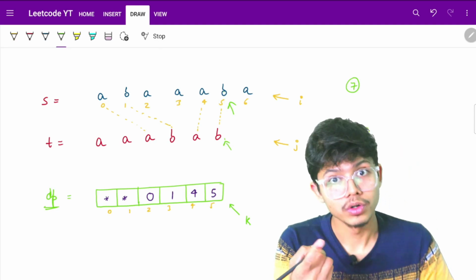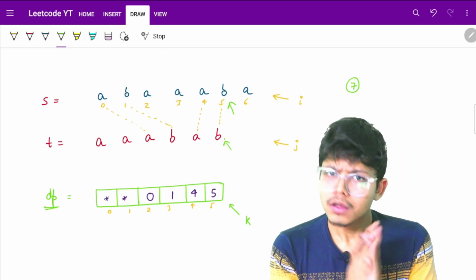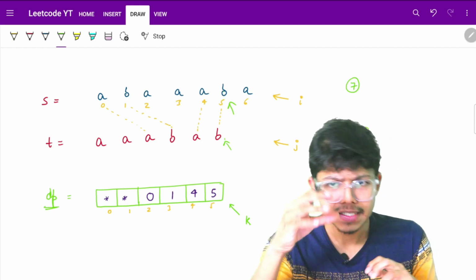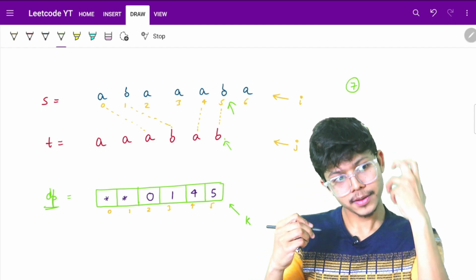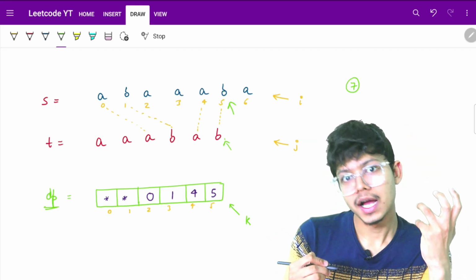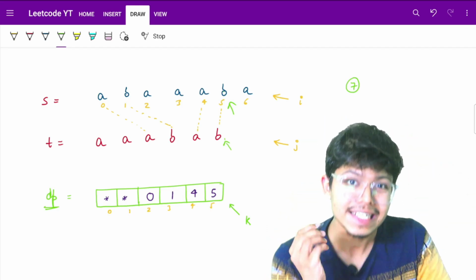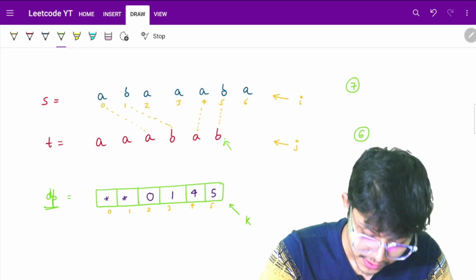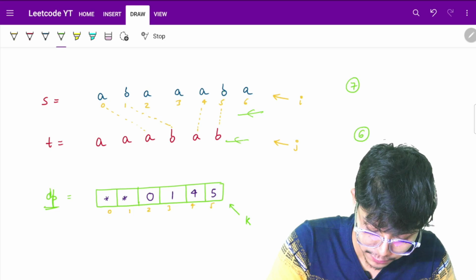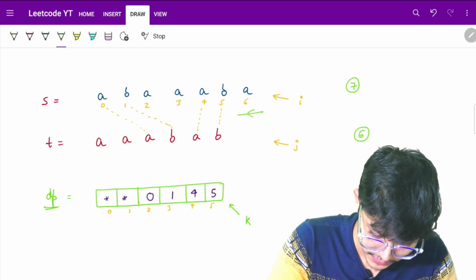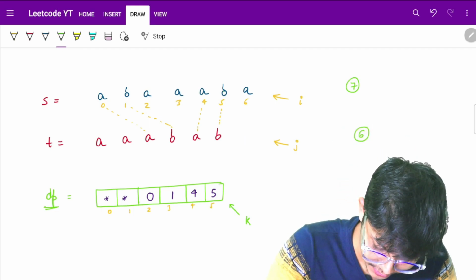B, B, oh, it's the same, which means that nice, my B, it can come. Okay, so to store that, which location from the back can I find my latest B? Understand? Which location of I from the back can I find my latest for this particular B? It is this 5. So I stored it inside here.